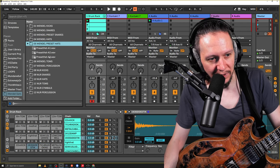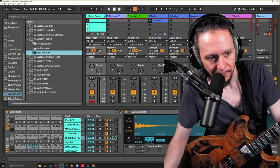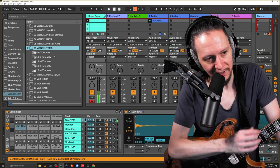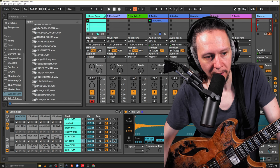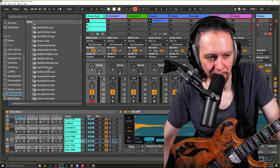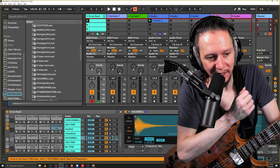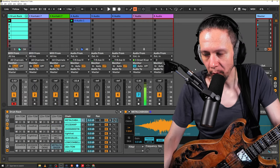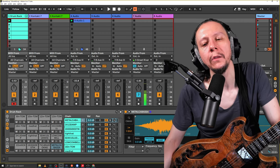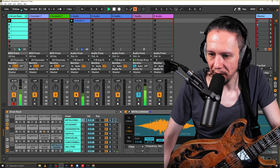Three hats, and then a similar preset hat, different velocities. And then the toms, got the 8, 10, 12, 13, 16. And then a crazy amount of percussion, some of which you may have heard on The Nightfly or Gaucho. The really nice cowbell. Most of the time I don't like cowbells, but they have really, really nice sounding cowbells in here. The one guaranteed way to make something sound like yacht rock is to use a Purdie Shuffle. And the first one up here is kind of a Purdie Shuffle.